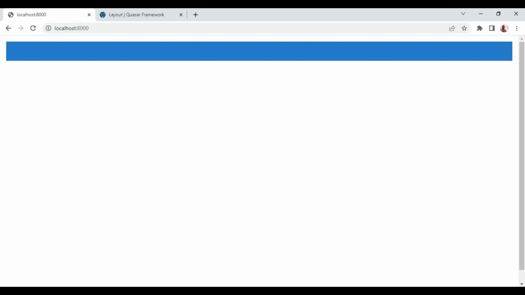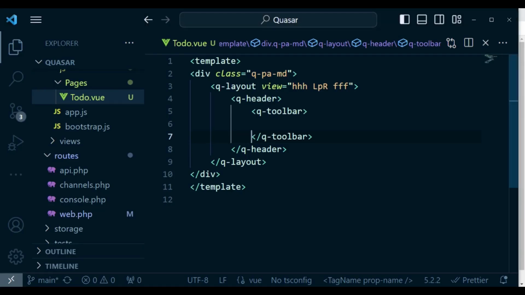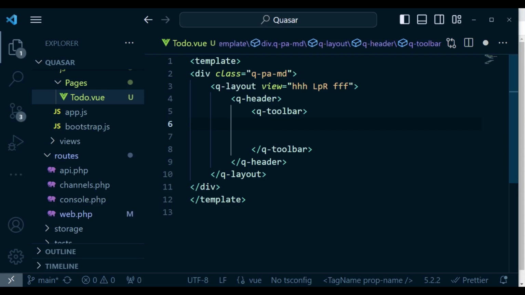The next thing I want us to do is to have an icon, in this case a menu icon, the one that when somebody clicks, maybe it can show the drawer and hide it. But in this episode we are not going to work with a drawer. So let me go ahead and do that. So here I'm going to, maybe before we have the avatar, have Q button.